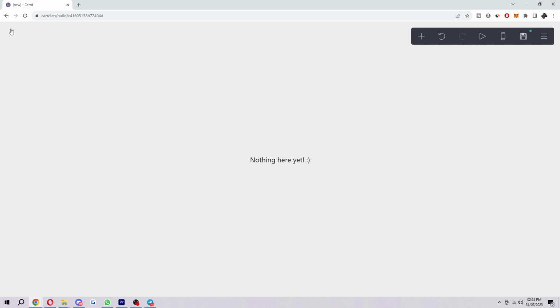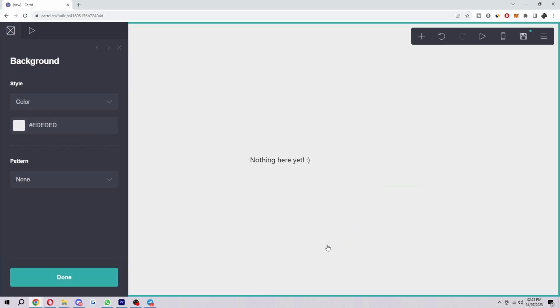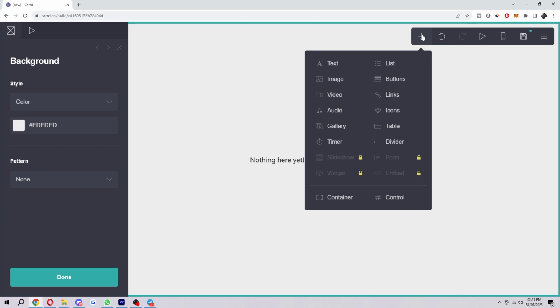So I'm going to guide you through it and we're going to look now at how you can actually add music to your site. So to start with, you first want to have your site open like this. And you just want to add a new element. So the way to do that is go in the top right corner where we can find this plus symbol. And when we click on that, it drops down this menu.